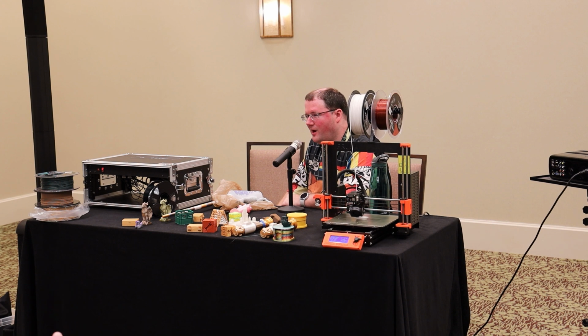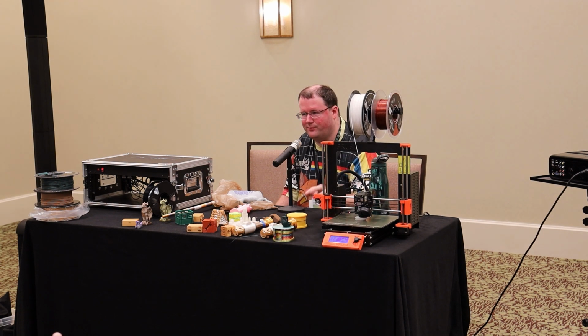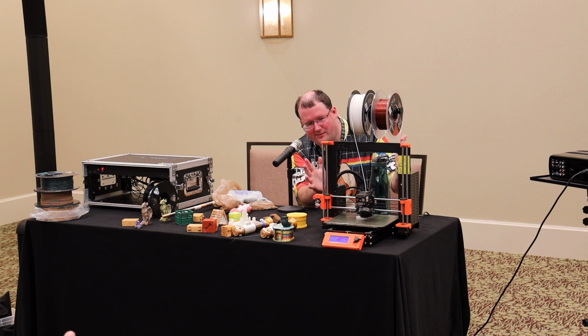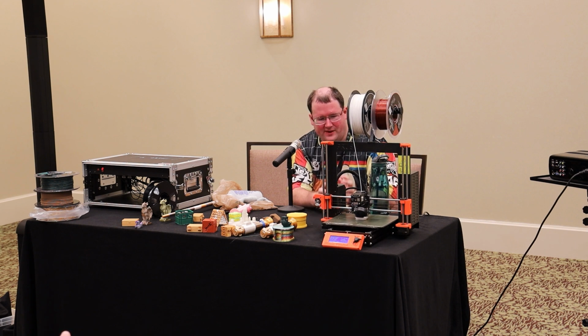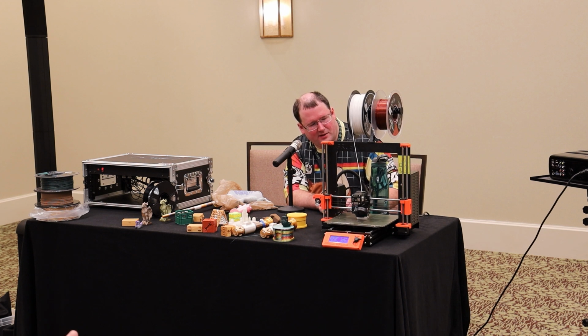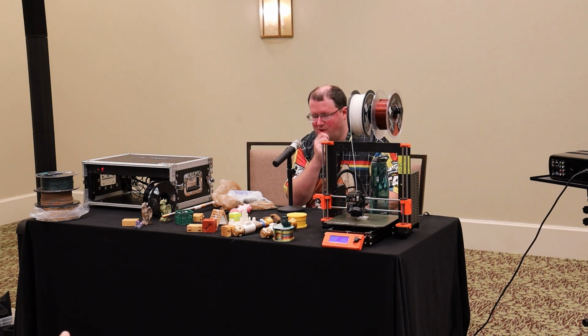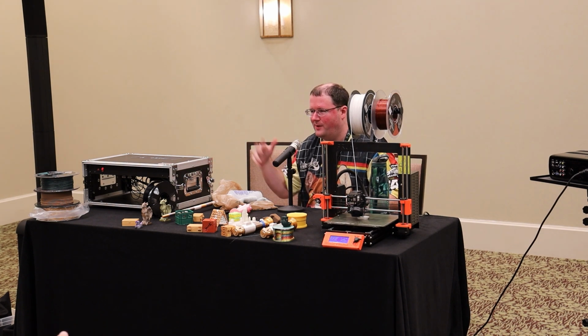As far as size, you are limited a little bit by how big your printer can print, because it's basically a cube, since the motors can't go beyond the width of the axles here. Most printers are going to be about this big. I think it's in millimeters, so it's about 300 millimeters by 300 millimeters by 300 millimeters, which is about a foot by a foot by a foot.